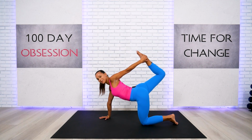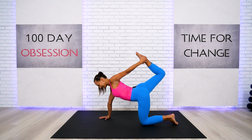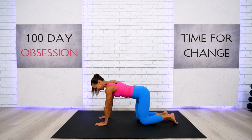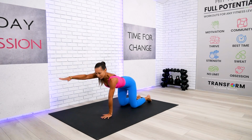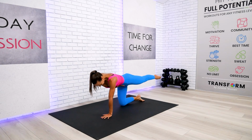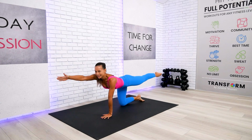Hold with me just for a few counts, just for a few breaths, in 4, and 3, and 2, let it go. Let's do the same from the other side. Reach your other arm all the way forward and the leg all the way back. Maintain neutral spine. Reach and extend.